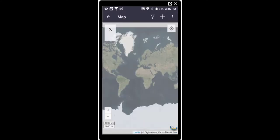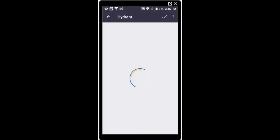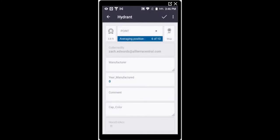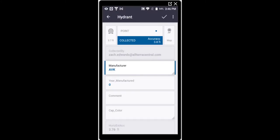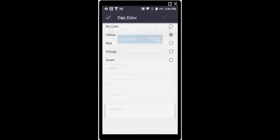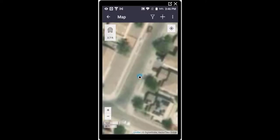We'll go to our map and collect data. I prefer to collect data in TerraFlex from the map view because you can see your current estimated accuracy, and you can even set it to post-processed estimated accuracy. We'll collect our hydrant — you'll see we are averaging 10 positions. Ten positions or 10 epochs is how many average points TerraFlex allows for the post-processed workflow. We're currently filling out our data dictionary. This point happens to be a meter, even though I'm shooting it as a hydrant. Now I'll head over to an actual hydrant, and after that we'll shoot a valve — those three points will complete our fieldwork.